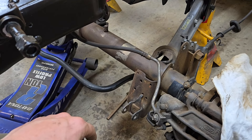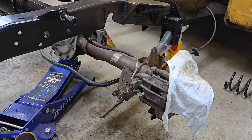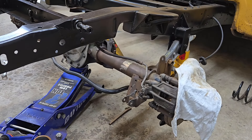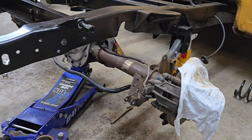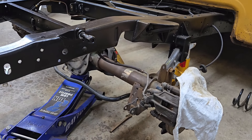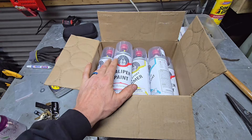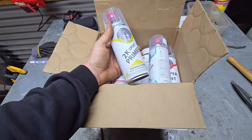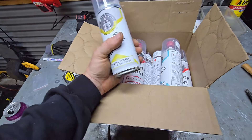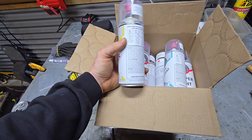I'm going to clean it up a little bit more and shoot some 2K primer on this axle tube tonight, let it cure, then take a screwdriver and a razor blade to it tomorrow to see how strong it is. On some of the other paint I've used for the frame and stuff, I didn't get it down to raw metal — I got all the heavy stuff off, cleaned it really well, and shot it on there. I'm hoping this primer should bite really well and we won't have any issues.